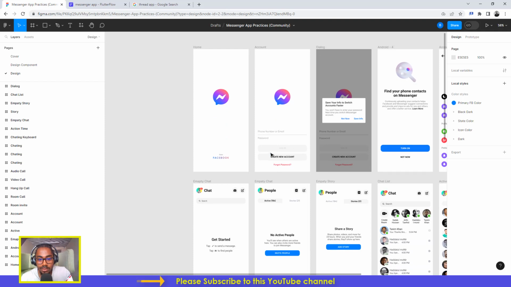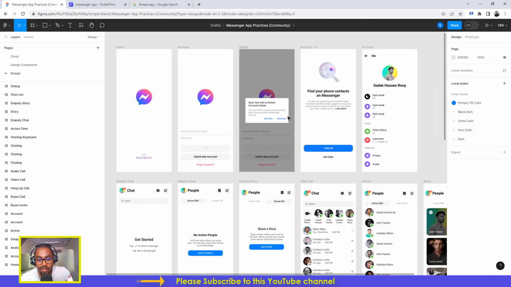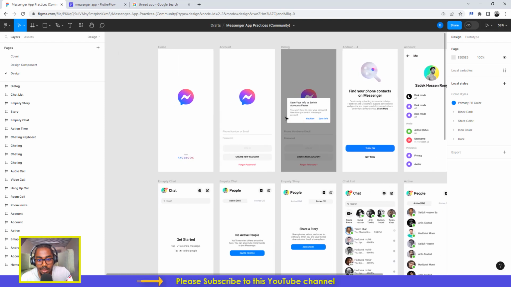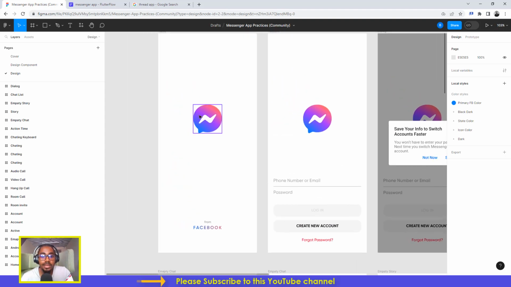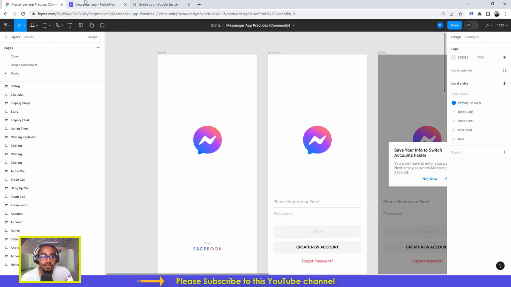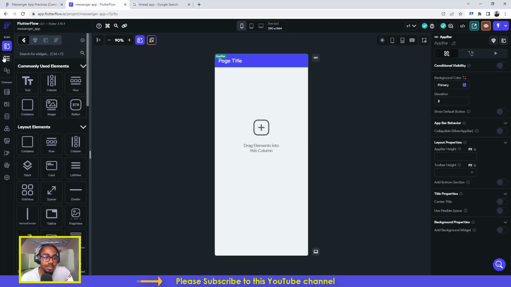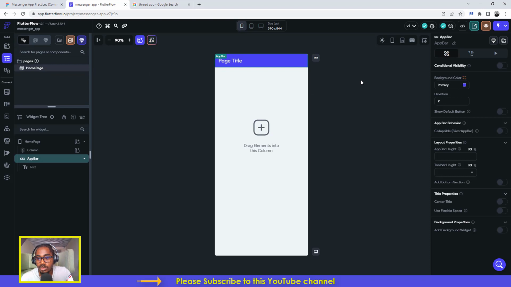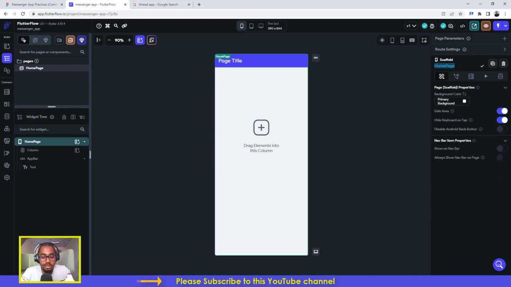Okay, so this says create account. This is for splash screen. Is there anything for login? There's nothing. Okay, so this is login. You can just create an account, or you can click this to login. Okay, I get that. Nice. So let's start it, guys. Here we're going to give our screen a name. The very first one here is home page. Just click out and change this to home.